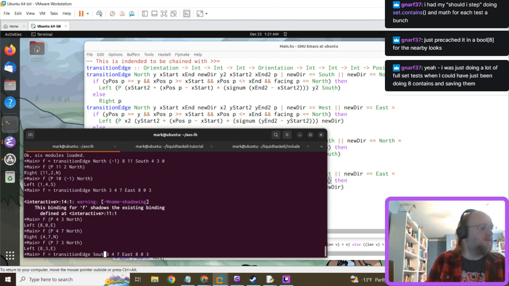So if we're south between, if we're at y equals 8 between 0 and 4, then we want to pop up north and row between 0 and 3.